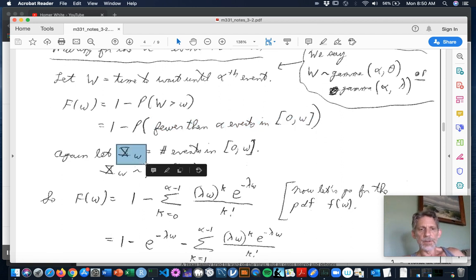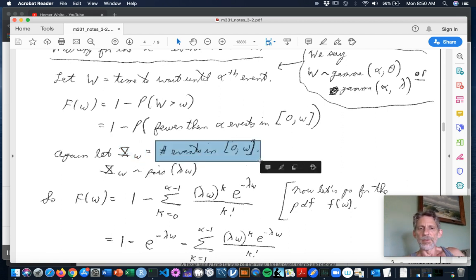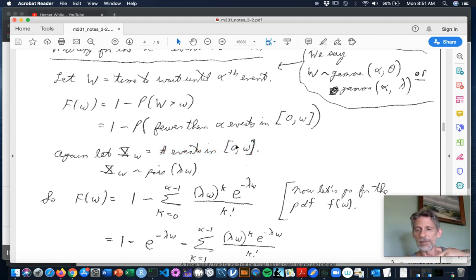So set yourself up a little random variable, I'll call it X_w, that's the number of events in the time interval from 0 to w. And let's think about the distribution of that random variable. This switching around from the waiting to the counting is a really useful idea. Well, anyway, that's a Poisson random variable, and its rate would just be the width of this interval times the rate of the process, so its rate would be lambda w.